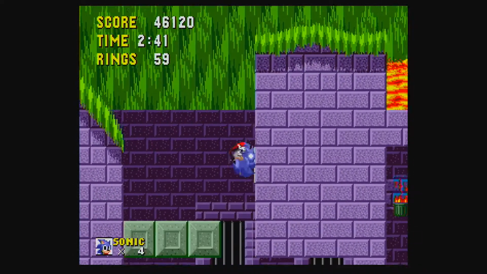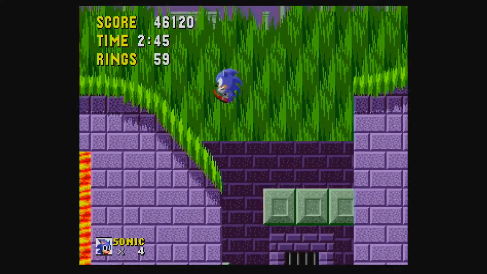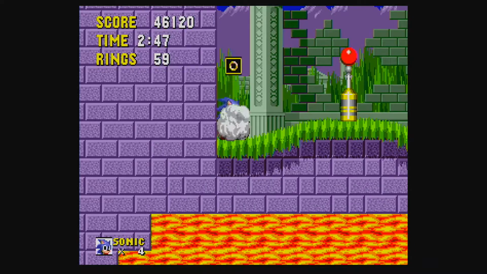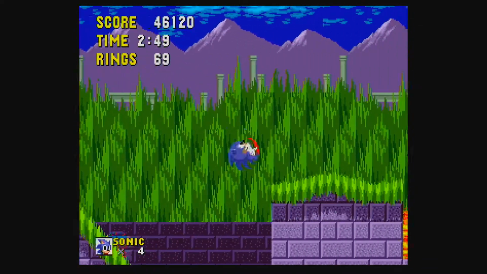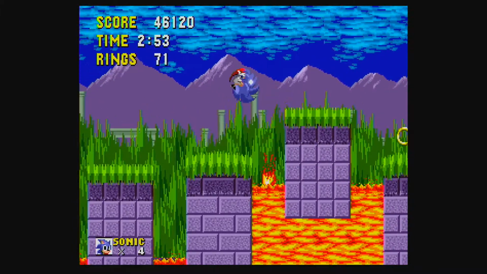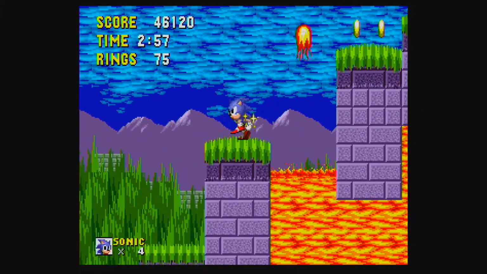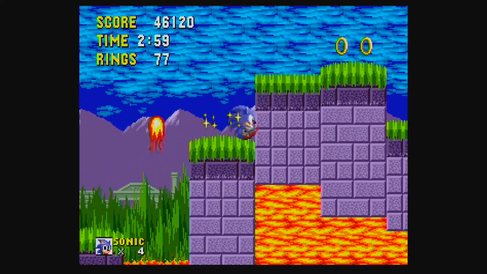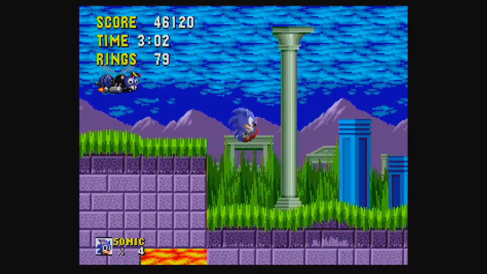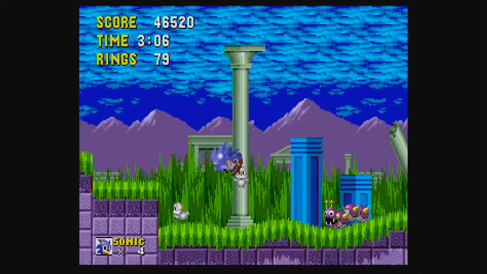He looks mad. Checkpoint. Mad. He looks mad. Fireballs. Yeah. So, actually, I already explained the story pretty well. Sonic's just trying to save his animal buddies from Dr. Robotnik, whatever.